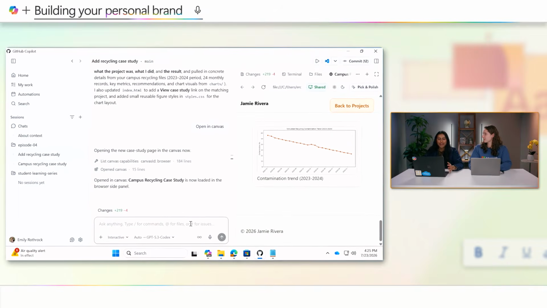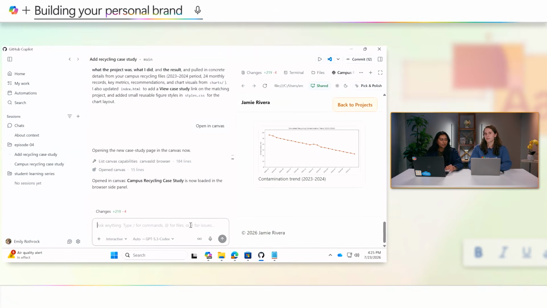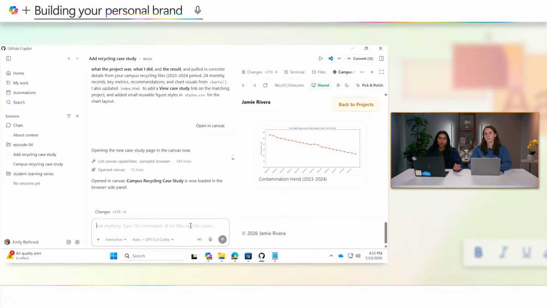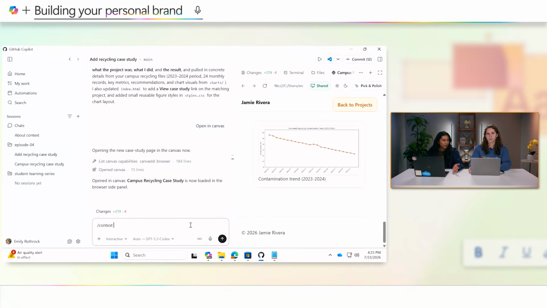While you're working on a task, you can either choose to stay on your same session or create a new one. So in this example, Emily created a new session because the information from her old session was mostly irrelevant since we wanted to create the same page again with updated information. So as mentioned earlier, you can view your current context by clicking on \context.